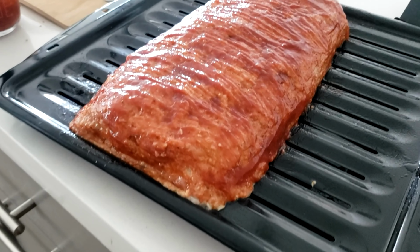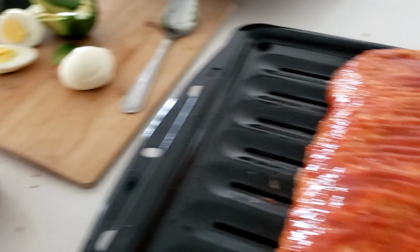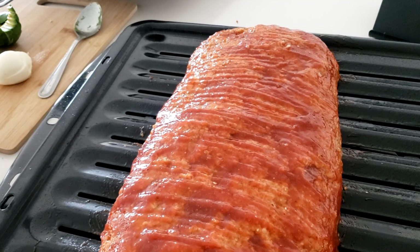My meatloaf is ready to go in the oven. I already coated it with some sauce. I have some backup sauce that I'm going to pour over in a little while. Yeah, this is going in at 350 for 50 minutes.